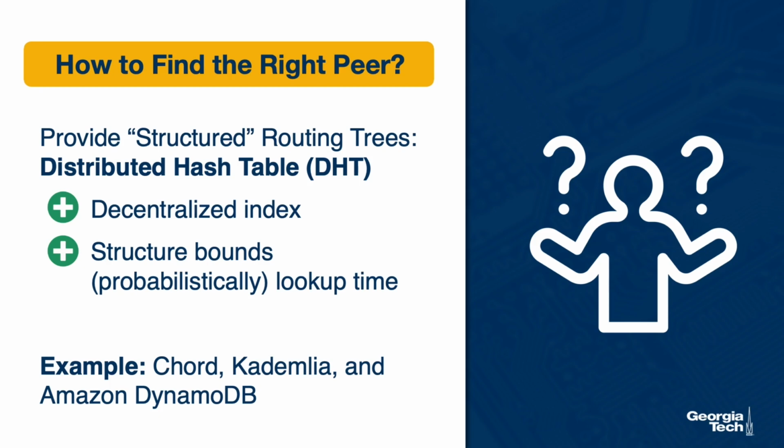Kademlia is used as part of the Ethereum blockchain system. And as I mentioned, the concepts that we'll discuss in the context of peer-to-peer systems are also relevant in general for distributed systems, even when thinking about data centers and data center services and applications. DHTs in particular are a common building block. For instance, Amazon DynamoDB uses DHTs, and you may remember it because it was one of the papers that's covered in 6210. We also mentioned DHTs as a way to route requests to the appropriate shard in a key-value store in some of the previous lessons.